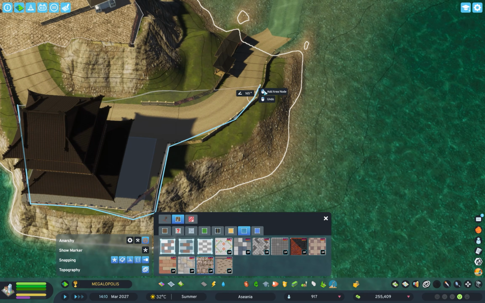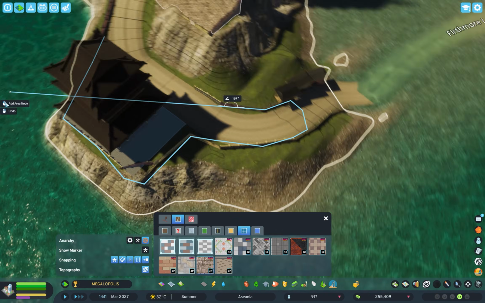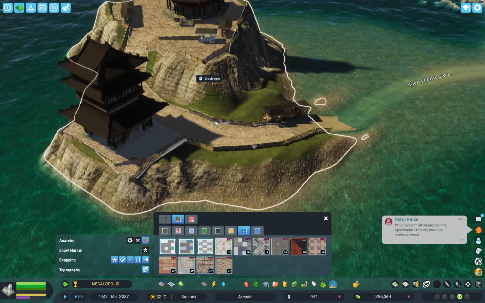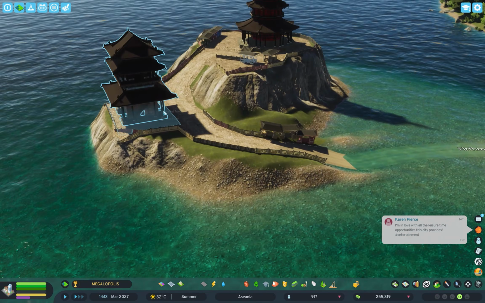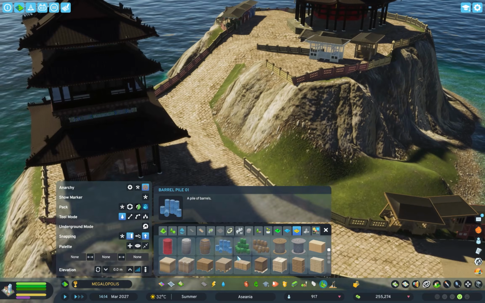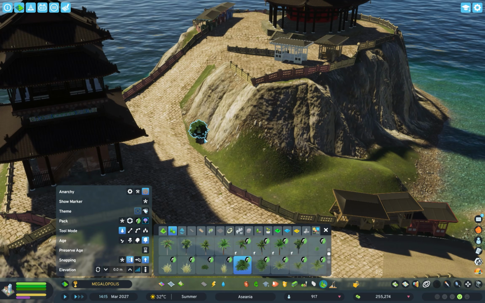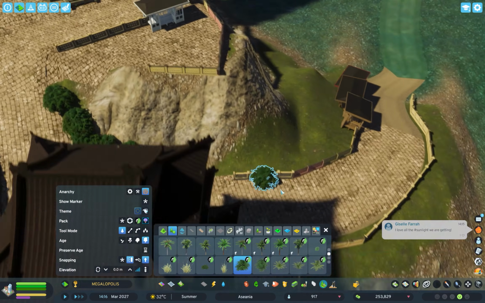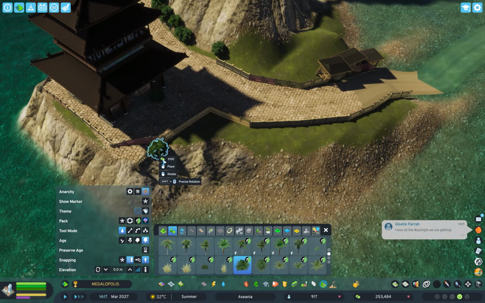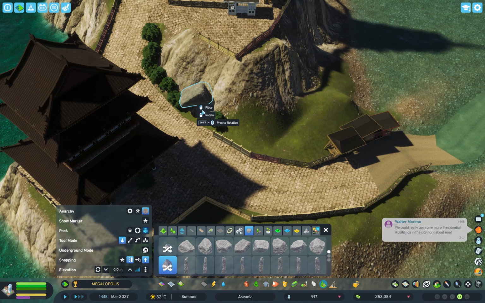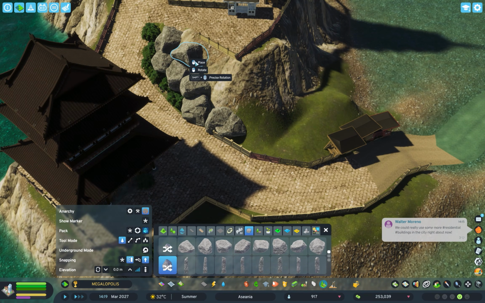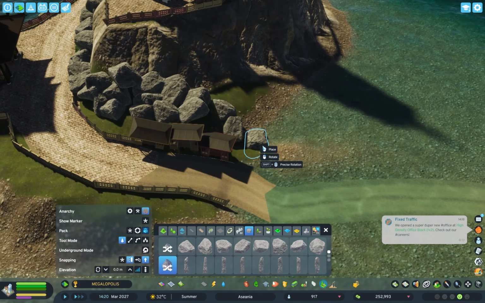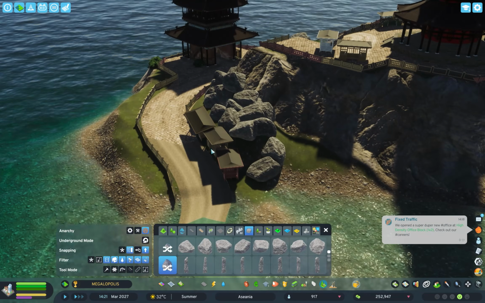Let's see, maybe we can actually do the whole thing. I don't know, might look good, might not look good. I mean, I think that looks pretty good if we put some plants and trees and all that on the side. There we go again, always the plants and the trees, but you know what it is. It just makes everything look a lot better. Plants, trees, and rocks. See, boom, like that, just some rocks. Okay, we might have to delete this thing.